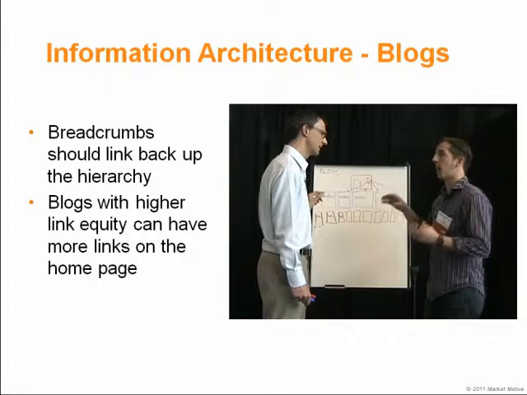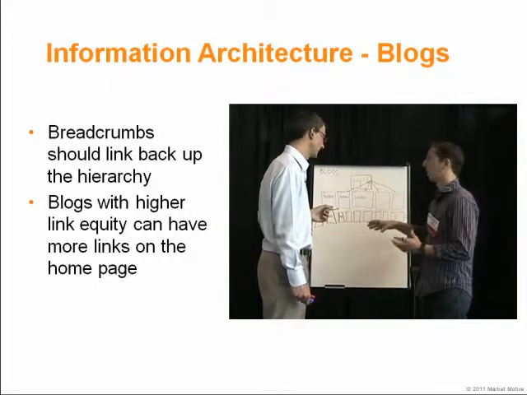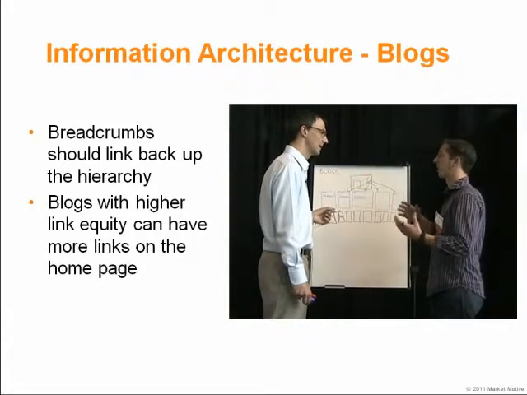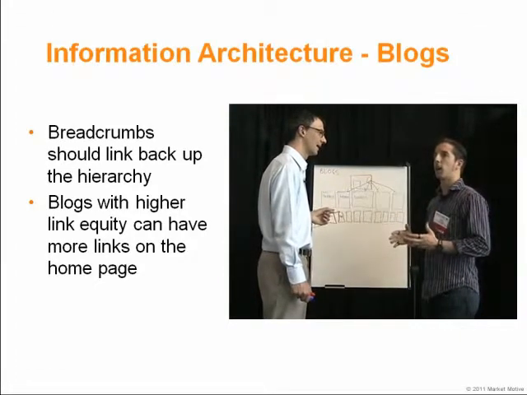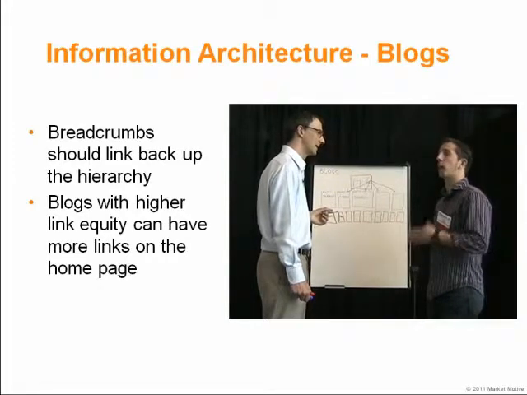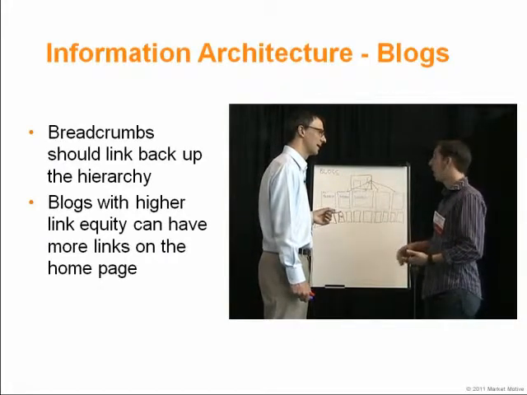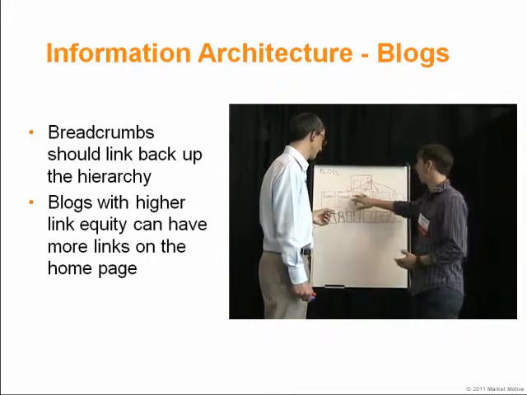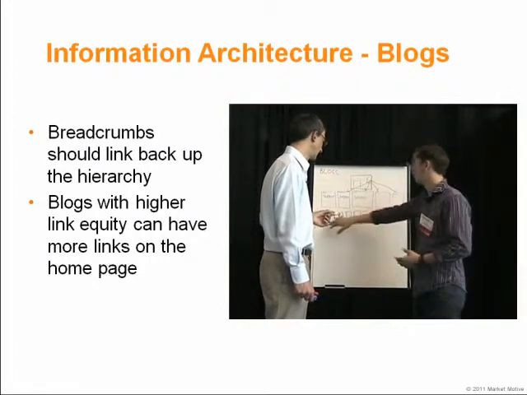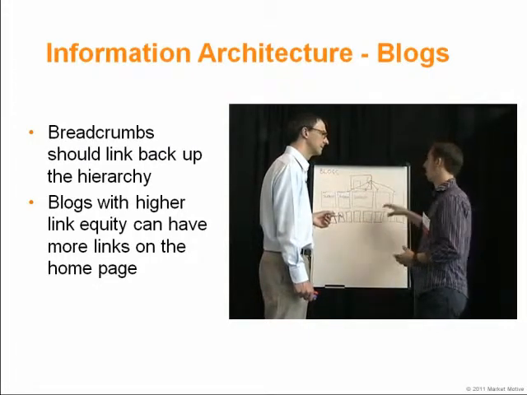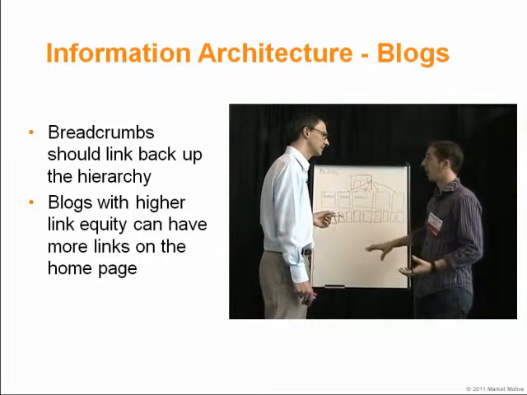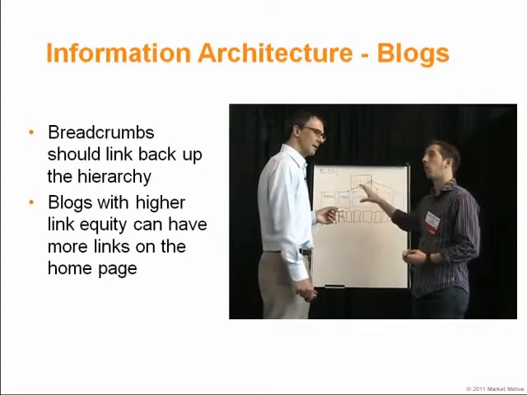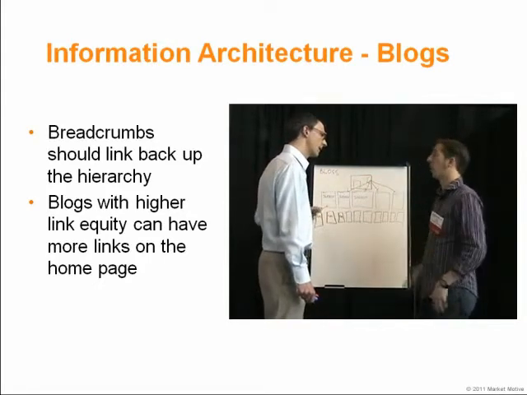If the content is really vast and we want to make sure that everything gets indexed, let's say, for lack of a better term, PageRank 6 and above. Right. PageRank 6 and 7 have higher link equity, they're more likely to get spidered more often, more of the content's going to be in the index and rank better. Then we can start putting this on the homepage. Normally we would just have these categories on the homepage, and in order to find these, you would have to drill down. But if we have a lot of link equity, we can start drilling right down into these right away. We can have more links on the homepage, so we can have the categories and the subcategories all listed out on the homepage.